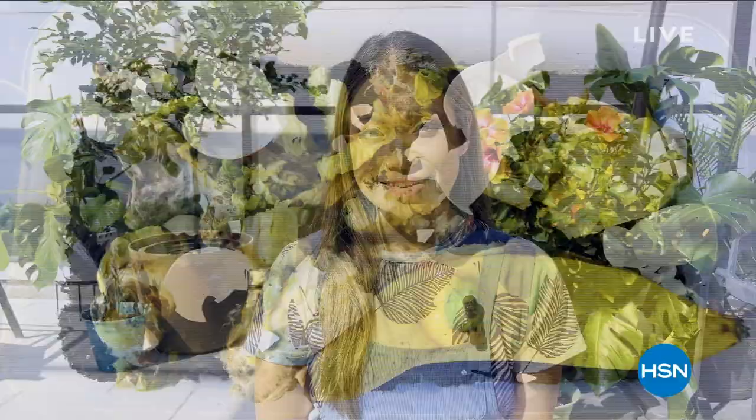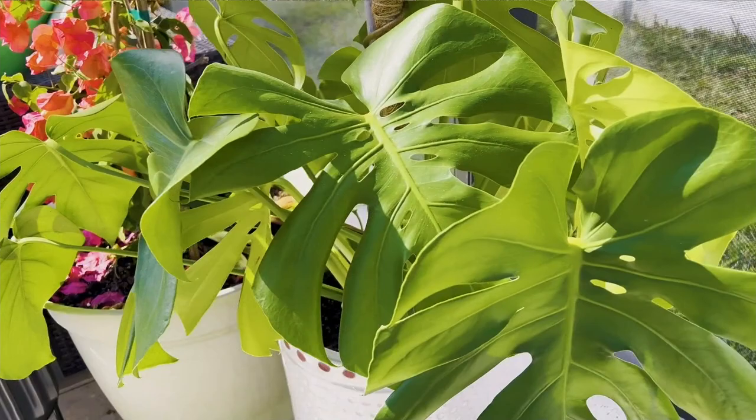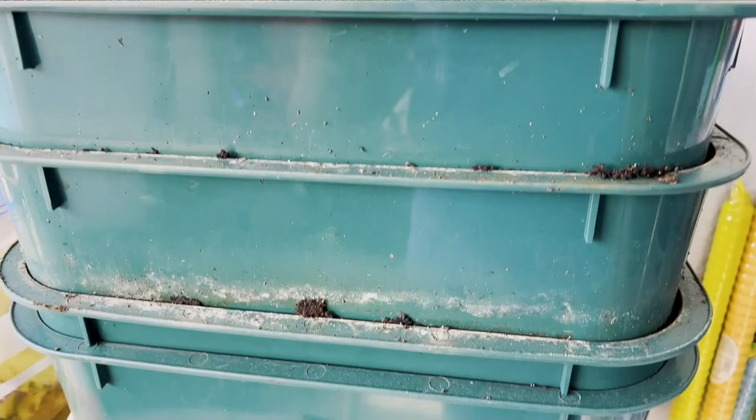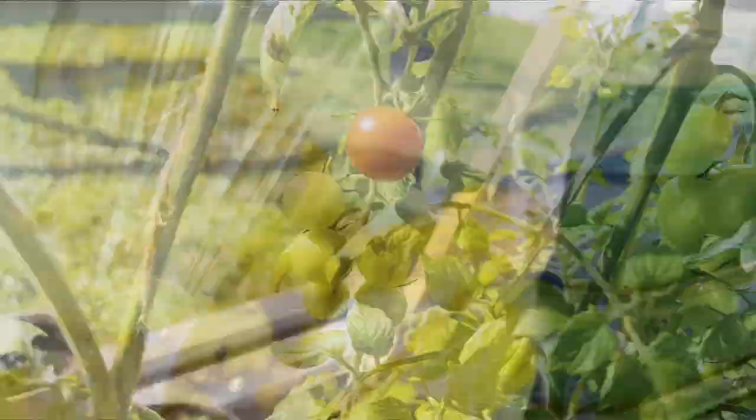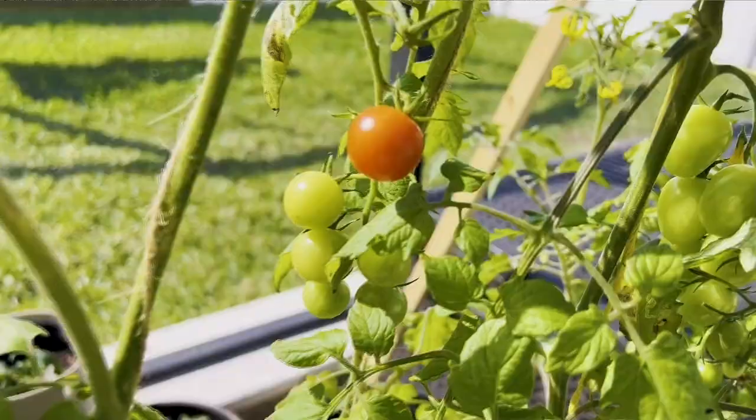I've learned a lot of things over the years about gardening that I wish I had known when I first got started. One of them is that composting is easy — it takes organic material out of landfills and reuses it in your gardens instead of harsh chemicals or pesticides. When I realized how easy it was, I went all in and bought a worm farm. It's called vermicomposting, where you put earthworms to work and they break down scraps twice as fast, helping you grow healthier, bigger plants with stronger roots. Zena on our team was just telling me that here in St. Pete you can get a free composter if you just reach out to the township.